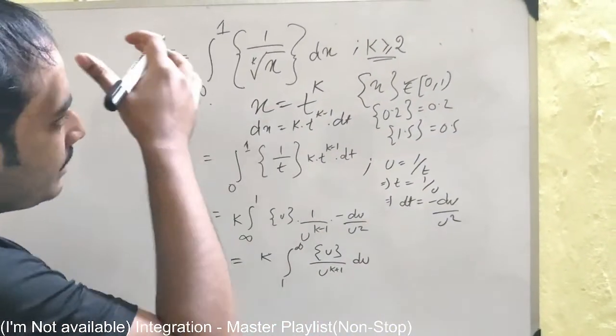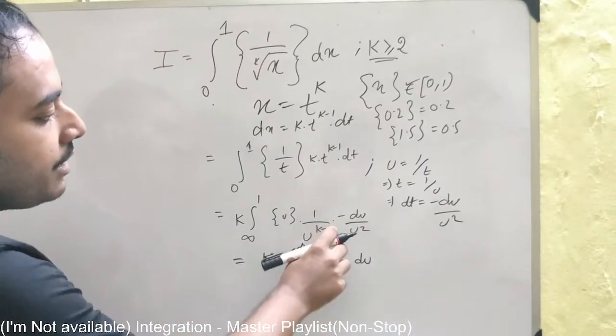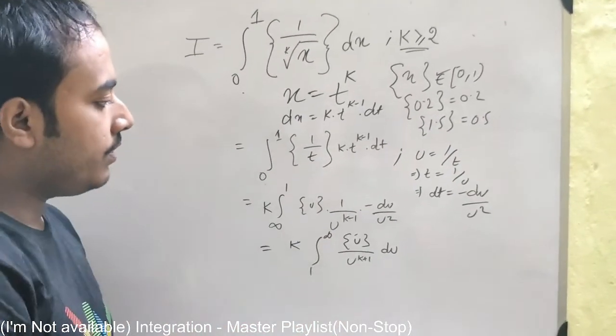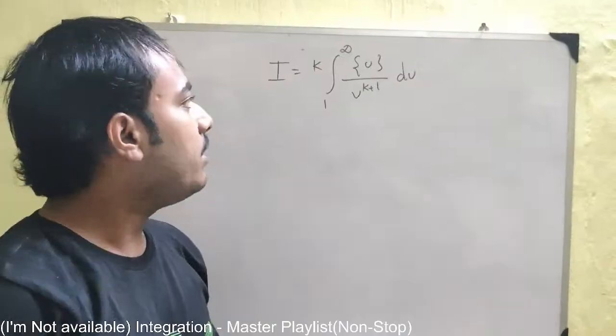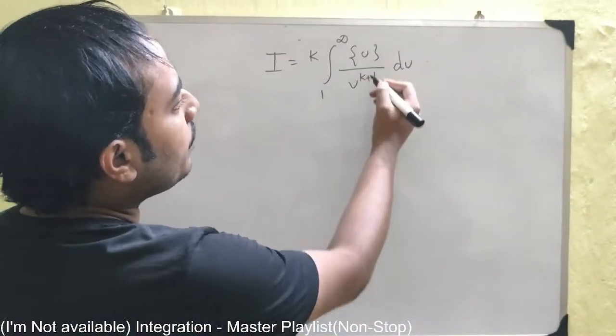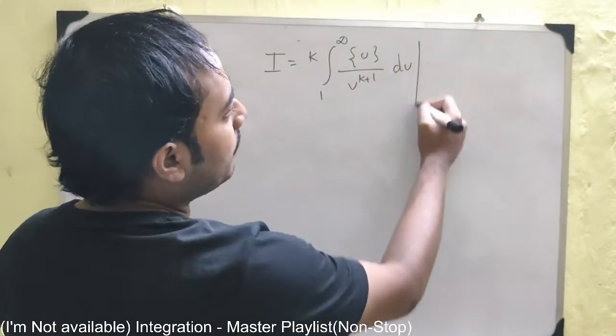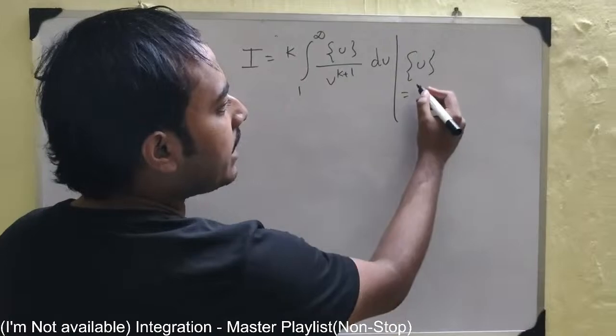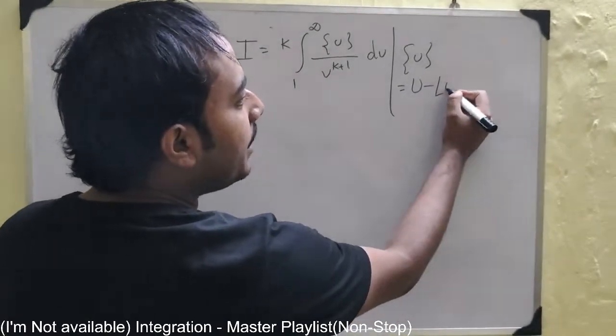And we reach this point, and that is the goal in every fractional part integral of this type. We have to reach something where we have the fractional part in the numerator or the denominator simply as u. Now let's do it from here. So we have this integral now. In this integral, the important property to notice is that fractional part of u can be written as u minus the integral part of u.